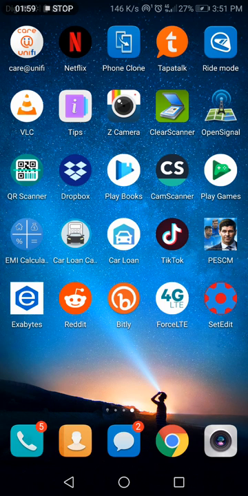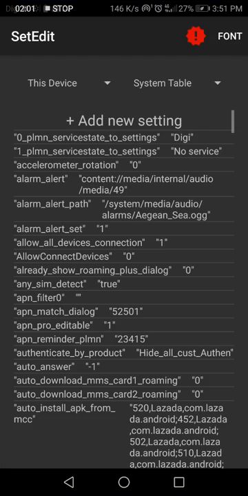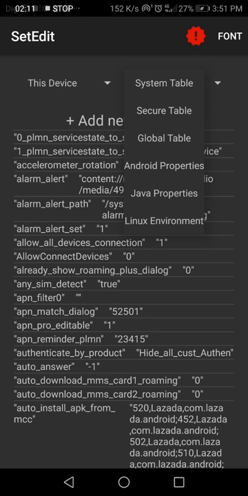You open this, and then the setting is this device. You open and nothing happens, and for the system table, we must choose system table.